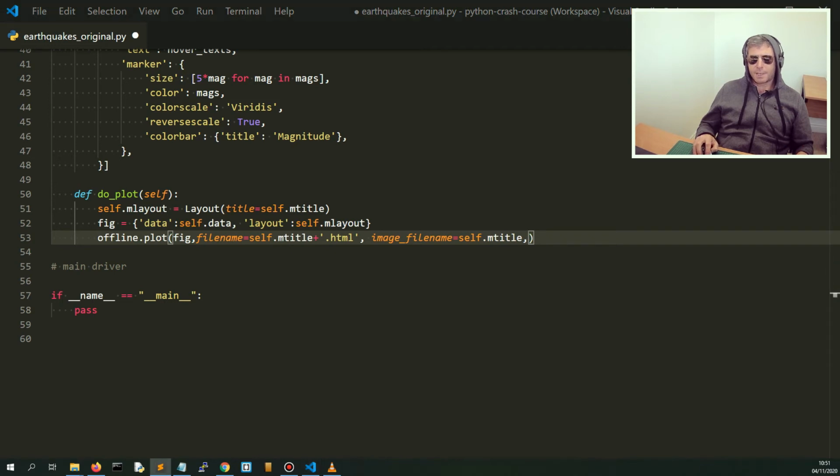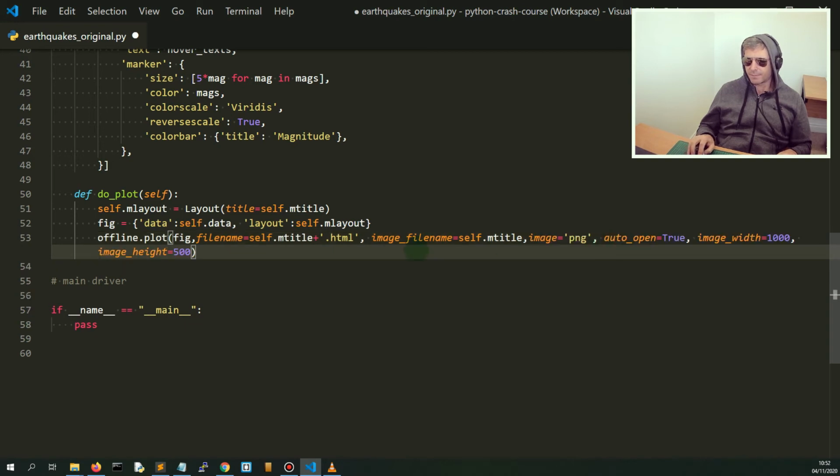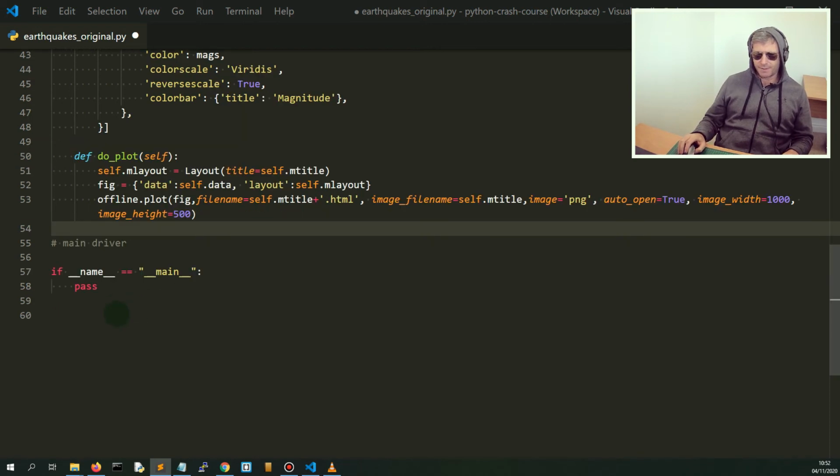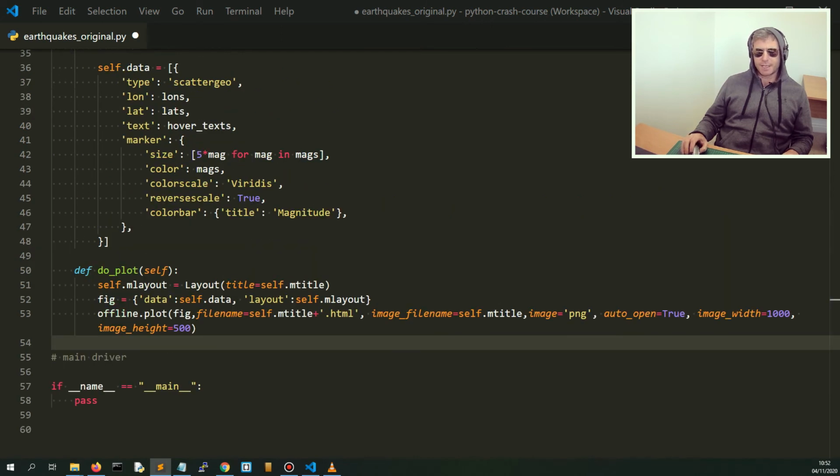And next, what is it? Just looking at my notes. I'm just going to copy and paste these. So we need to say it's an image, it's a PNG, auto open, which means it'll open in the browser when we plot it, image width and image height. So yeah, some of this I gleaned from the book, other bits I had to do a little bit of research. There's lots of information out there, but it always narrows down once you start doing anything kind of off-piste. And really what I'm doing here is generating these using classes, and I'm creating several maps, whereas most examples will just be one map.